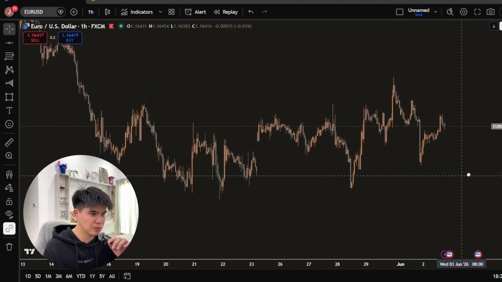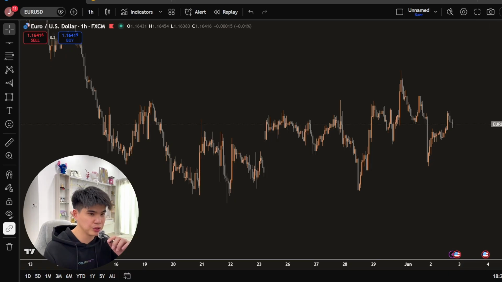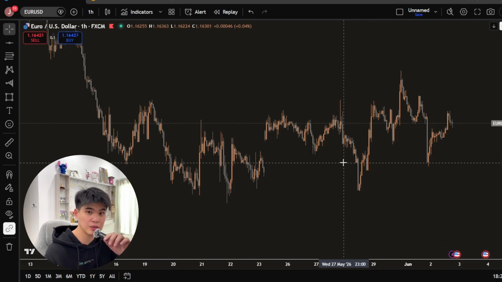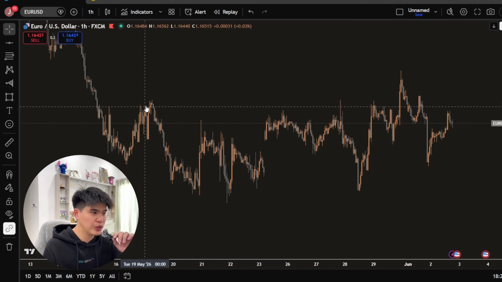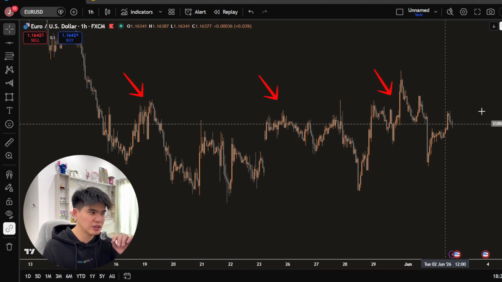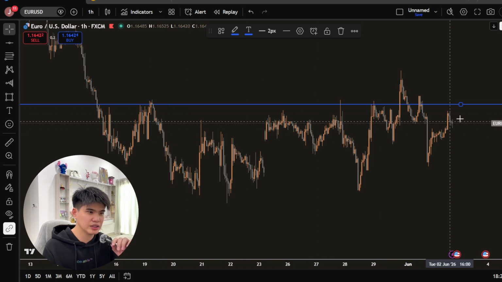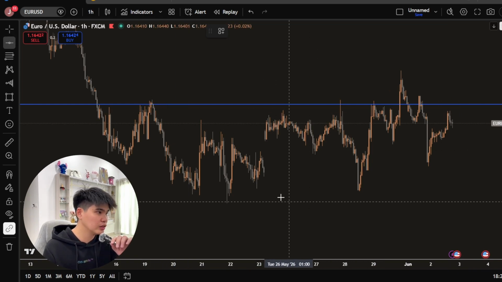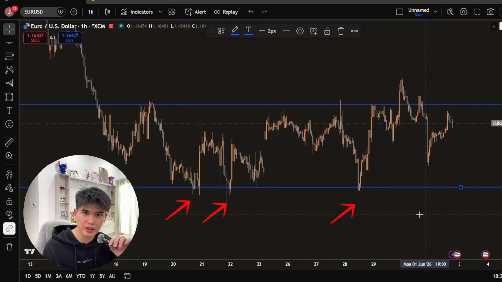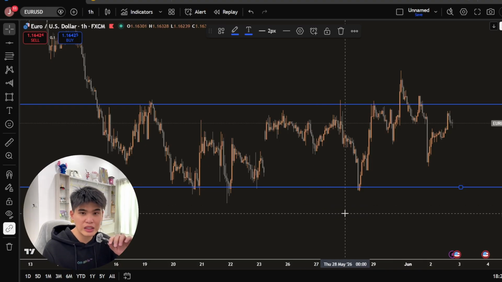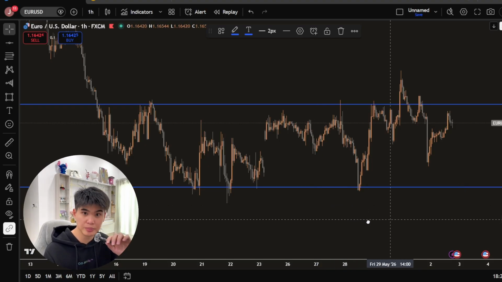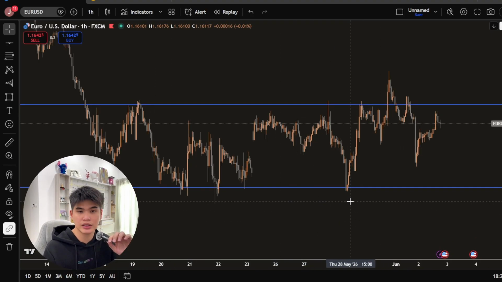And let's come to the current price of Euro US dollar. And this is a typical ranging sideways market. All right. We can see that the highs are around this area, right? Let's just plot a line here. The highs are surrounding around this area, and the lows are also surrounding at this area. So which means that there's no clear market movement of where this is going. All right. So this is clearly a sideways market.